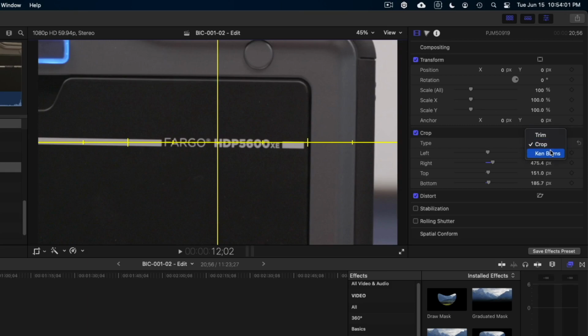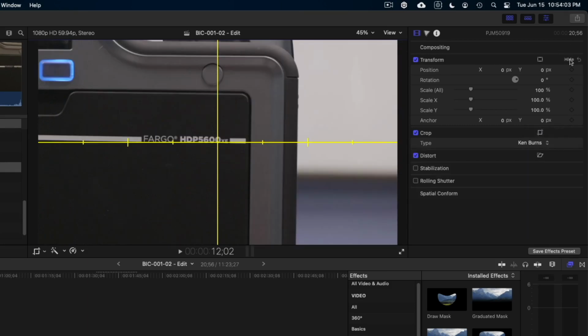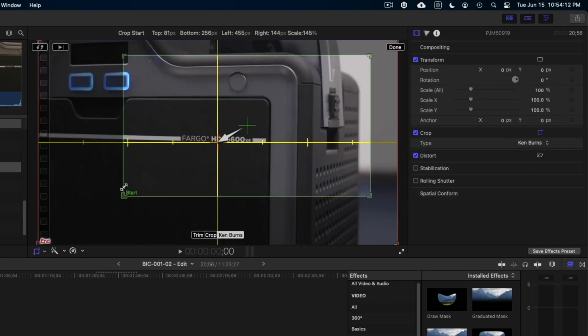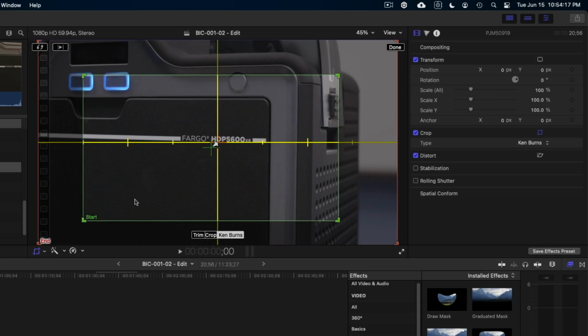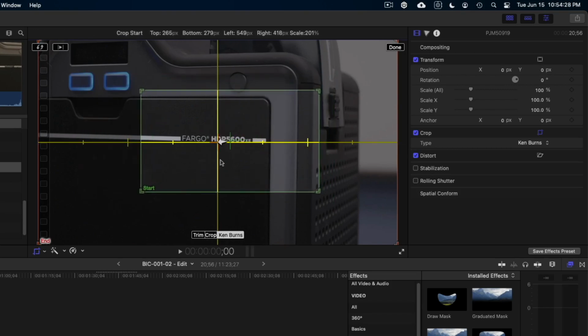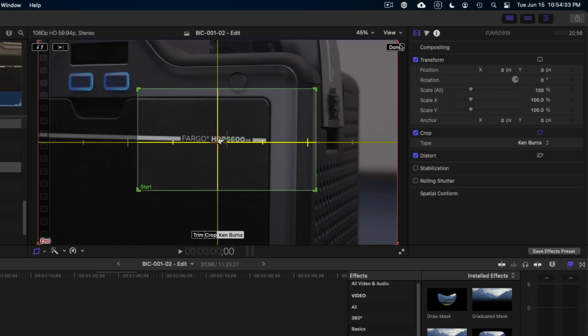Okay, the next one is Ken Burns. Now the Ken Burns is what a lot of people use, especially with slideshows. It's very common. Click on Ken Burns and click on this tool, and we'll see how it is. What Ken Burns does is zoom into the cropped image, so you can see how it's gonna start off cropped, and then zoom out, and it's gonna show this whole image. So let's try that. Let's see how it looks. So let's come from here and press done.